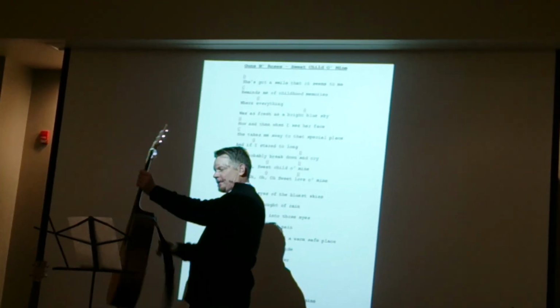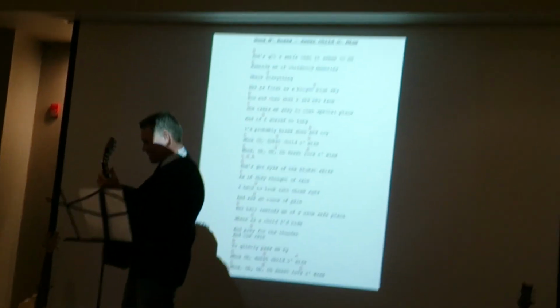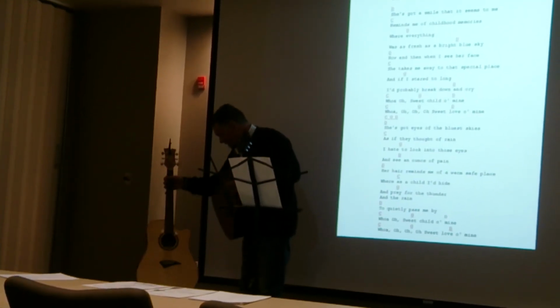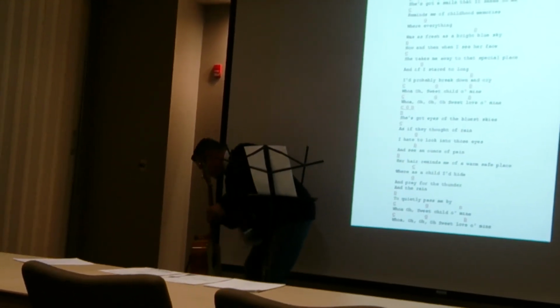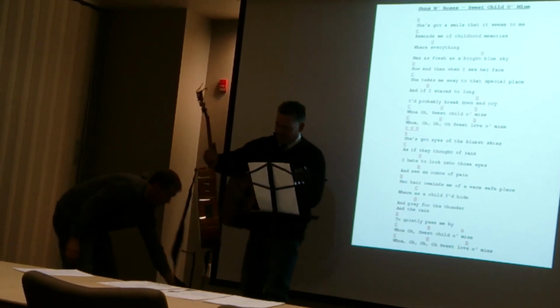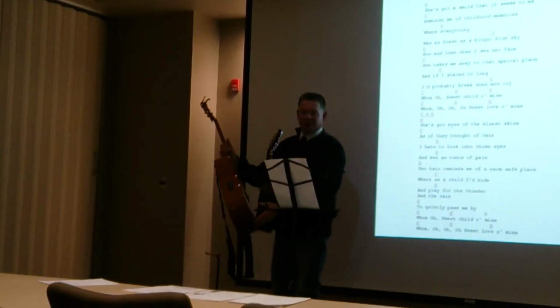Three different types of guitars. This right here is just a regular old acoustic. I actually got this before I went to the Marine Corps. This is a Dean. It's an acoustic electric. It actually has an amp built into it right here with the tuner. Just plug this into an amp.